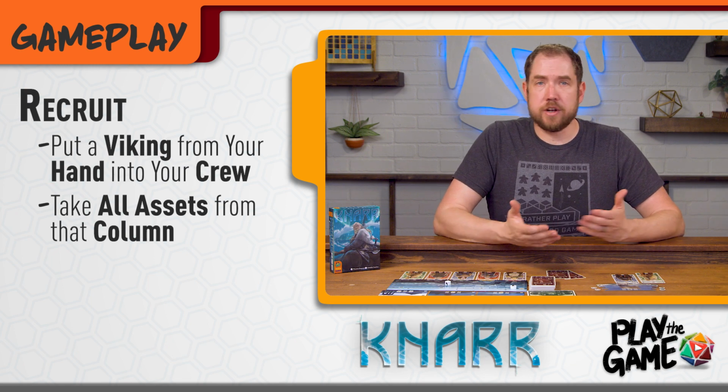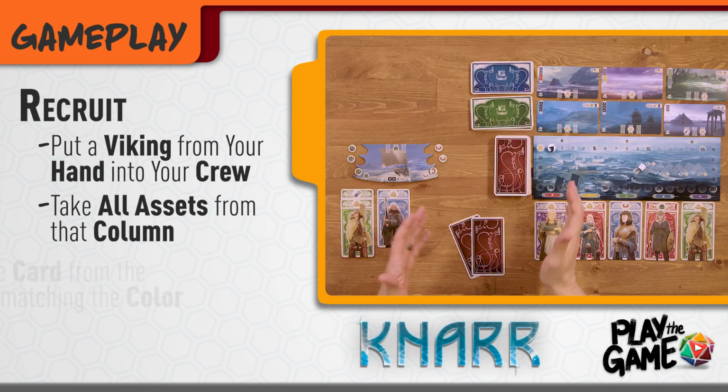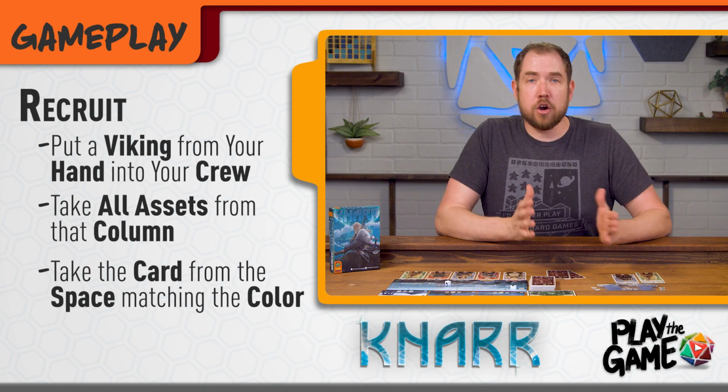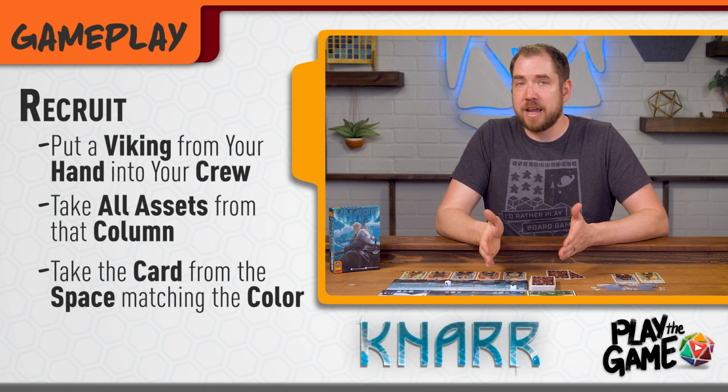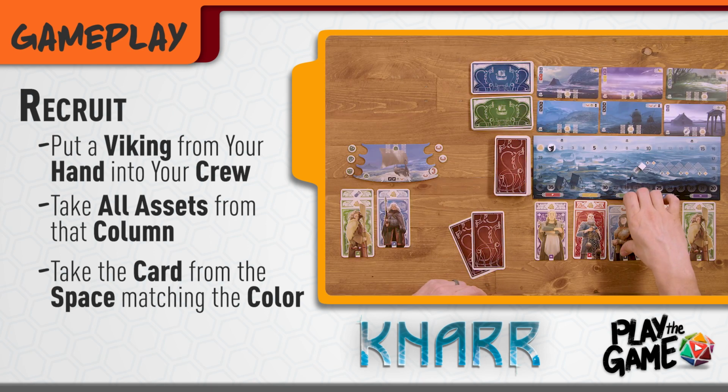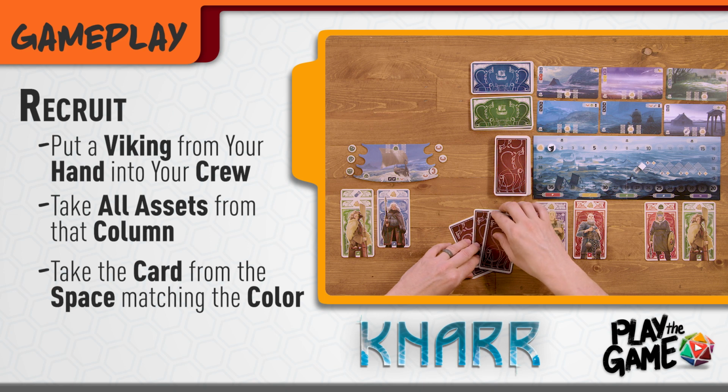Once you've played your card and taken the rewards, take the card from the space on the board that matches the color that you played and put it in your hand. The card doesn't have to match what you played, it's the space on the board that matters. So I played a green card, therefore I would take the card from the green space on the board and put it in my hand.